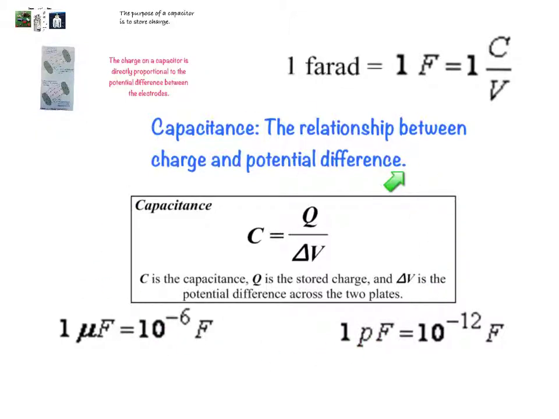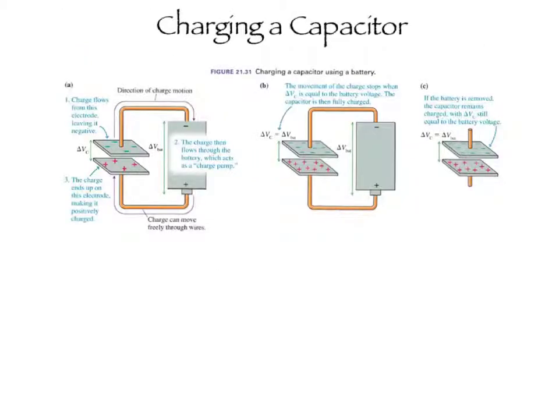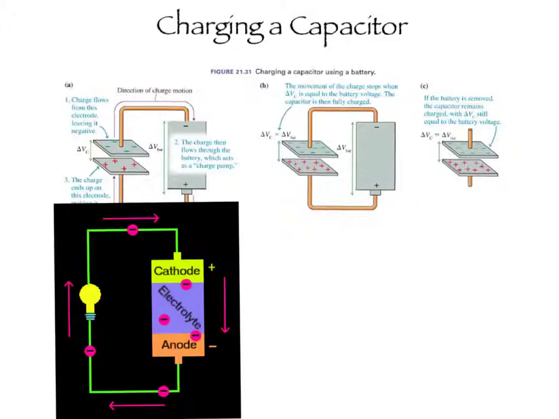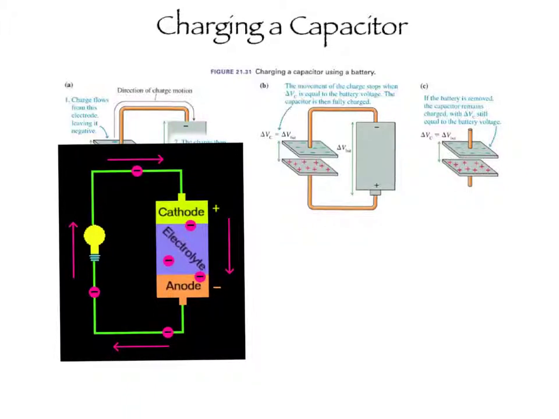Let's take a look now at how capacitors get charged up in the first place. To charge a capacitor, we need to move charge from one electrode to the other. The simplest way to do this is to use a source of potential difference, such as a battery, as shown in this picture here. A battery works simply by using its internal chemistry to maintain a fixed potential difference between its terminals. Basically, it uses an electrolyte chemical to separate charge and maintain a potential difference. We have positive charge on one end and negative charge on the other.